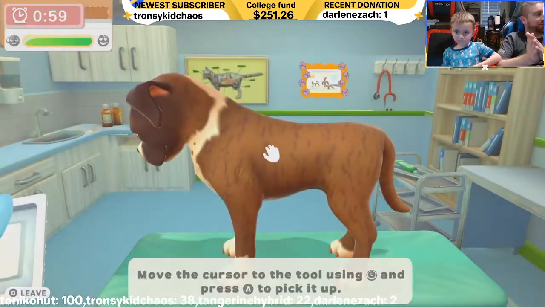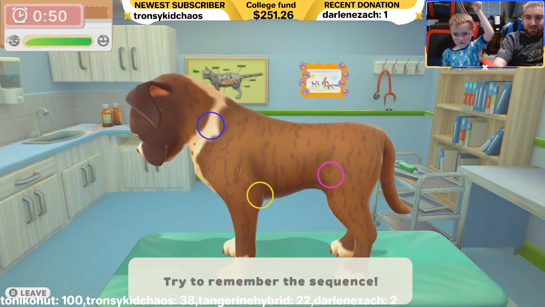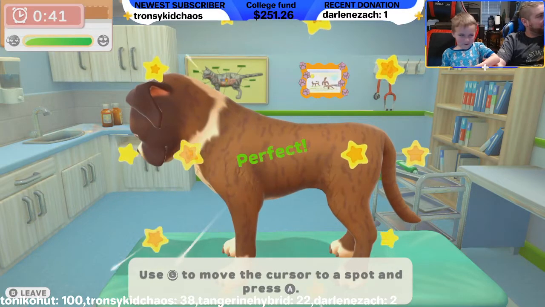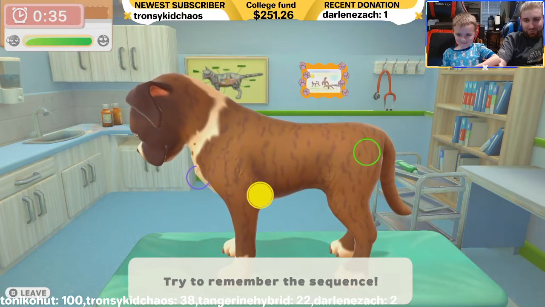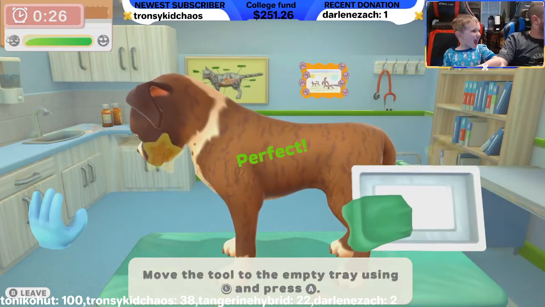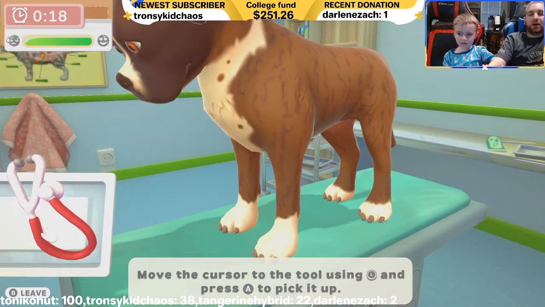Normally all of their charts have their names on one side and then their problem on the other side. Yellow, pink, blue. Okay, yellow, pink, blue. Yellow. Pink, blue. Oh, it's coming again. Pink. Green, purple, yellow. Green, purple, yellow. Yeah, I nailed that one. Now we gotta listen to his heart.